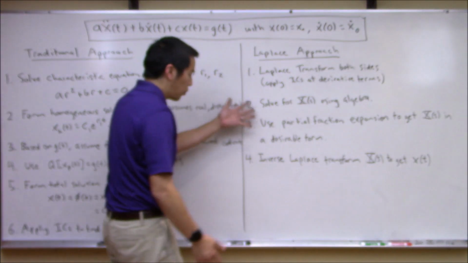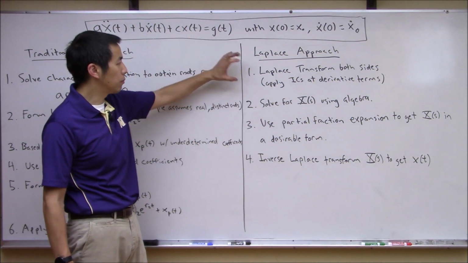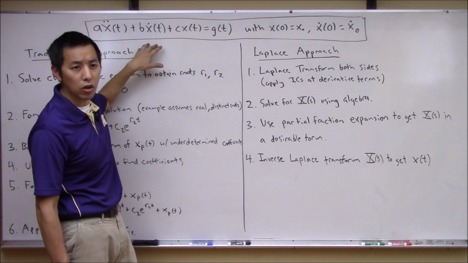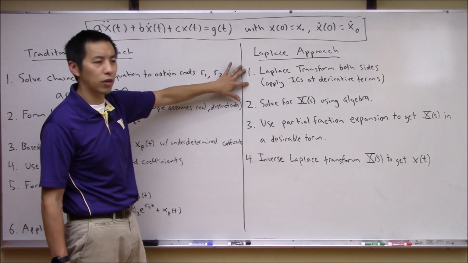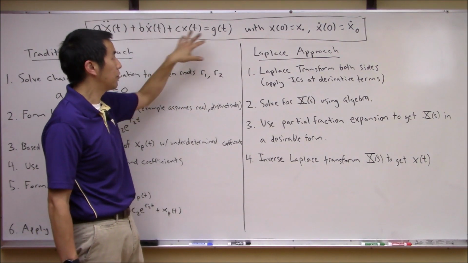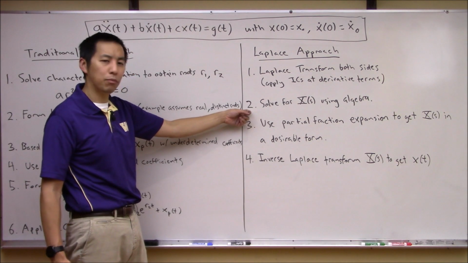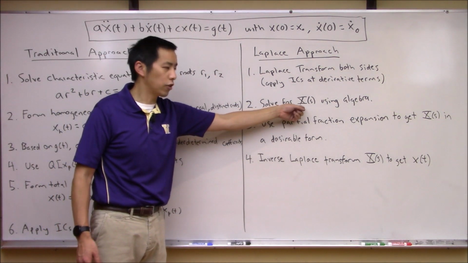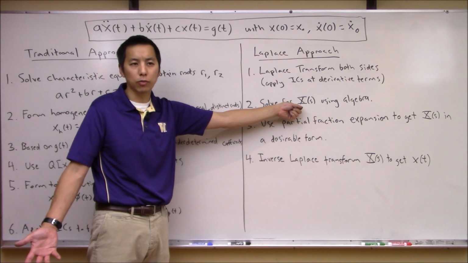And now the other way you could have done this is you could have gone the Laplace method. The Laplace technique would have said, okay, just take this equation right here, it's a non-homogeneous differential equation, I really don't care, just apply the Laplace transform to both sides, just apply the Laplace integral to all the terms on the left and all the terms on the right, and there you go. Once you have that completed, you can basically solve for the signal of interest, but in the Laplace domain, big X of S. Just do that using algebra.